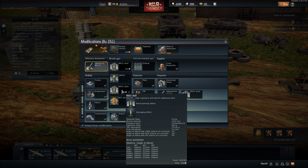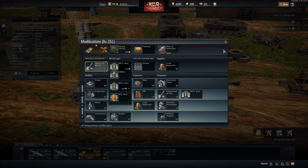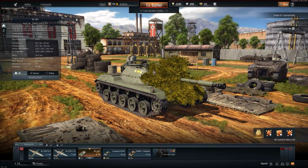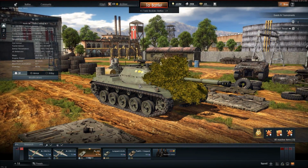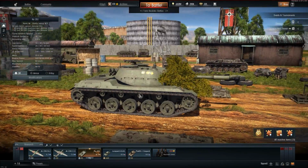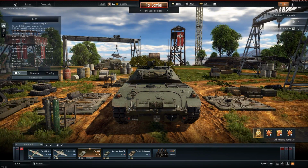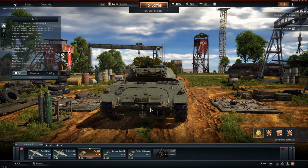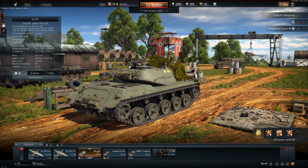It's not worth it. Heat has 320 mils of pen, 277 at a 60 degree from any range. Come on, let's be real here. Plus, that's not even factoring in trajectory, so how fast the Hesh drops. It's a very not aerodynamic shell. It drops like a potato. And the RU-251 is a sniper tank, in my opinion. You get into spots before people and snipe. You're not going to be close range dropping Hesh into people. You're going to have to drop Hesh from 1,200 to 1,300 meters. And you're going to see when we play how far that actually is, aiming up with the Hesh.